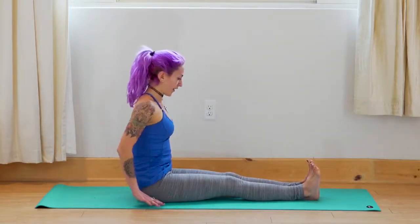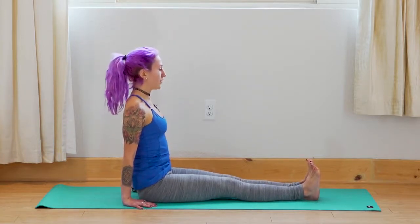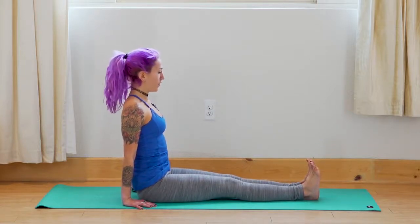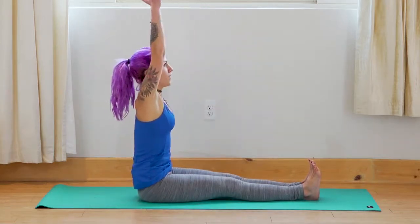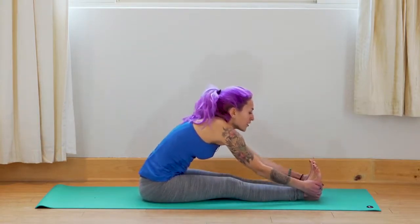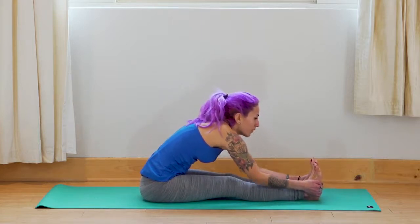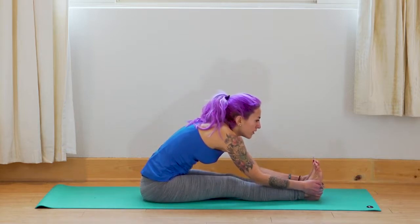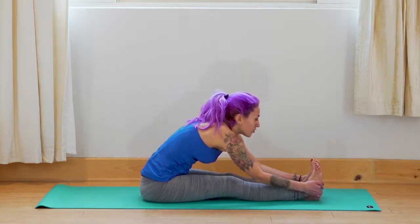Bring your legs straight and long out in front of you, hands to your side. Bring the chest forward. You want to picture yourself here like an L shape, really steady and strong. Inhale, lift the arms up. Exhale, hinge at the hips, fold forward. Grabbing onto the feet or grabbing onto the shins. Here, we don't want to round the spine. We want to keep a nice long back. Send your chest forward any amount. It's not important how far you get. It's important how good of a stretch you're getting here.